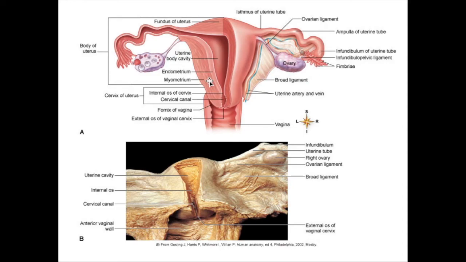You can actually have something resembling contractions once a month as the myometrium contracts and allows for the expulsion of the menstrual product. Sometimes this can be extremely uncomfortable. We talk about women having cramps — sometimes women actually literally have cramps that resemble labor, which is why sometimes cramps are much more heavy than others. Most women have had some level of cramps and can certainly empathize. And the gentlemen — you're just going to have to believe us. It can hurt quite a lot sometimes, and sometimes it really, really hurts.